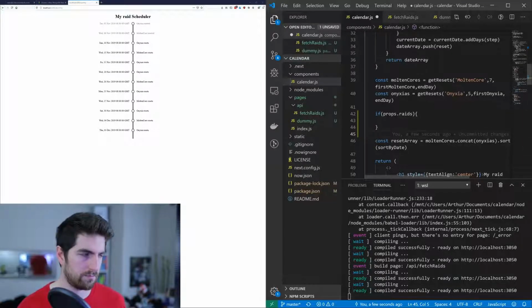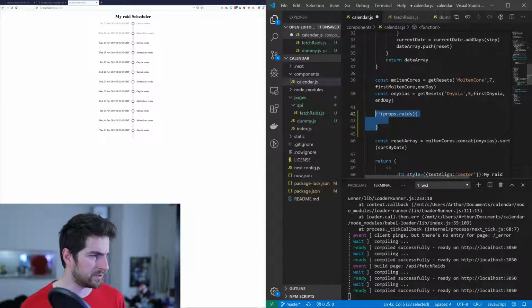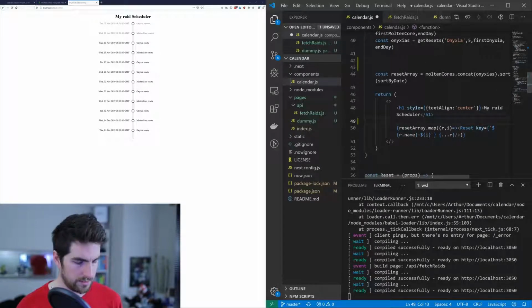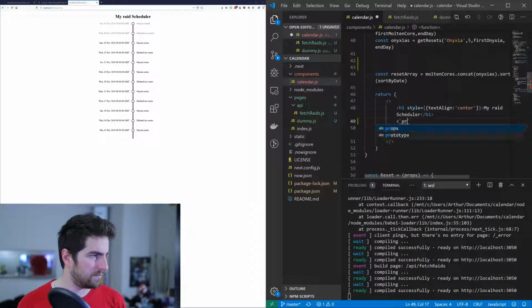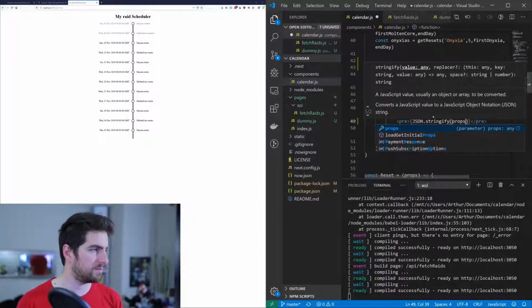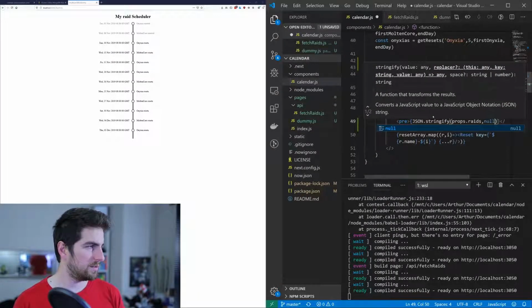So it's not really consistent, but we're going to see the result. So maybe just before doing this, we can go here and just verify we actually got all of our raids. JSON stringify props raids null 1.